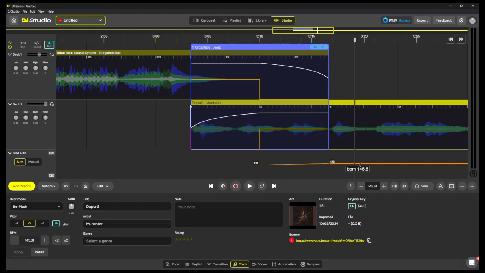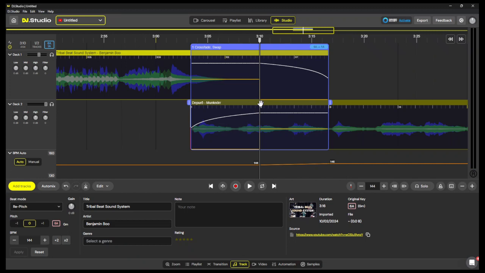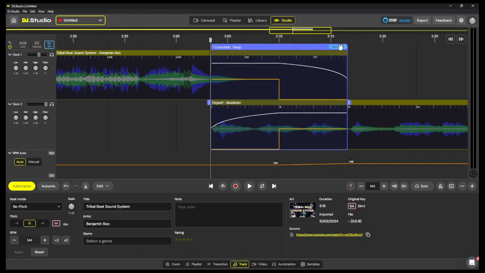So it's just nudged that up slightly, just to transition that track in better for us. Now, it may be that we don't want it to transition from halfway, and similarly for the bass tracks to switch over at halfway, and this is all part of this transition section here.